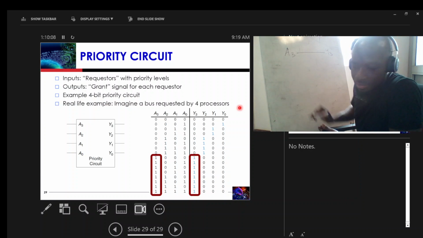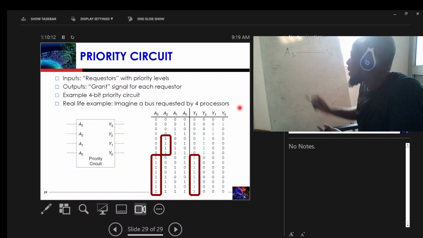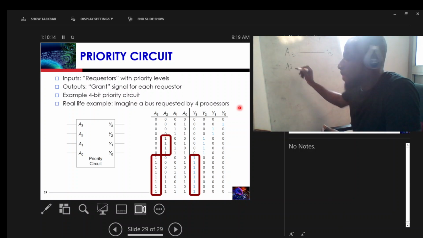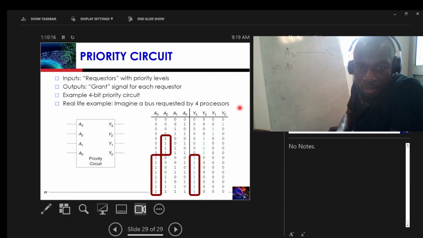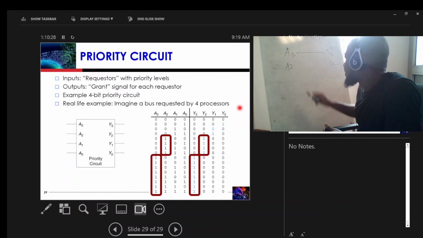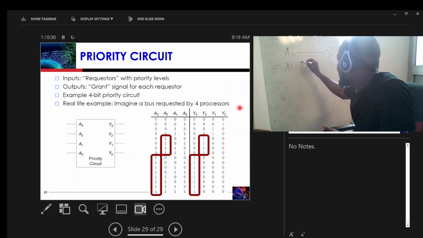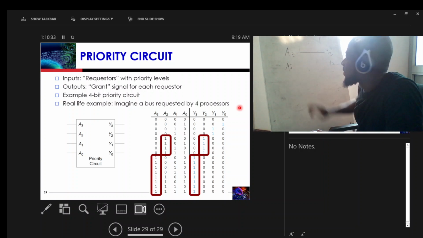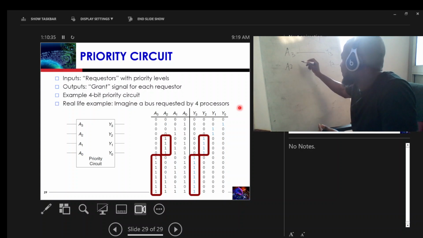Now let's look at the next one, our A2, and then we have our Y2, right? Once we look through the circuit, we have to make sure that A2 depends on A3, so we need an AND gate here.